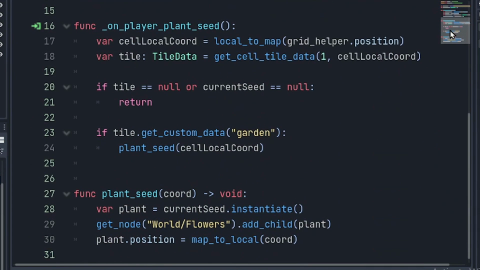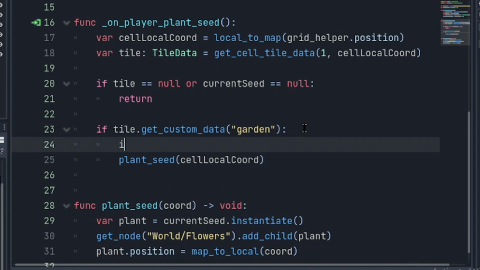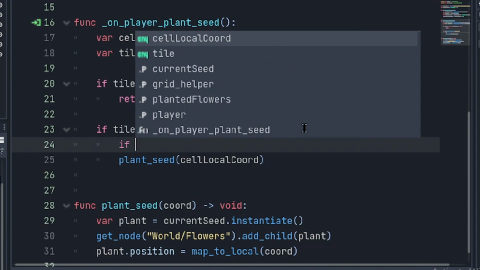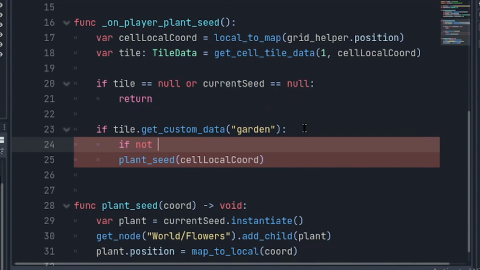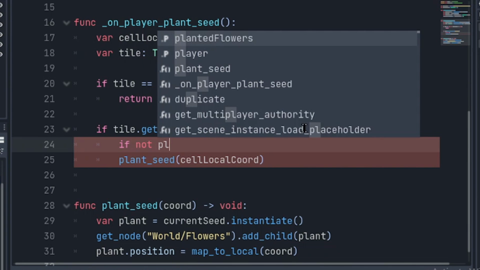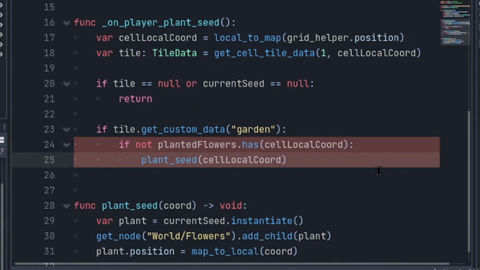Now let's drag this down. Now, if the custom data guarding is true, we will also check if the tile cell local coordinate hasn't been added to the planted flowers dictionary. So if not, planted flowers dot has, and we'll pass as the argument the cell local coordinate. Alright, so this will return either true or false. Then, if not, then we will now plant our seed.